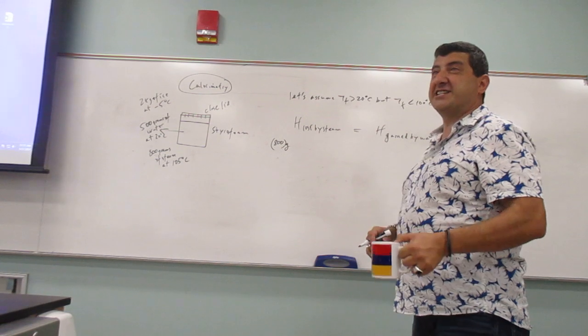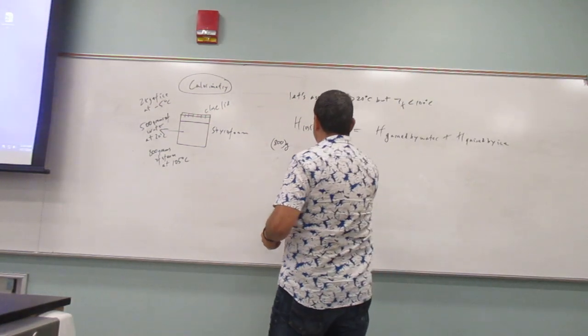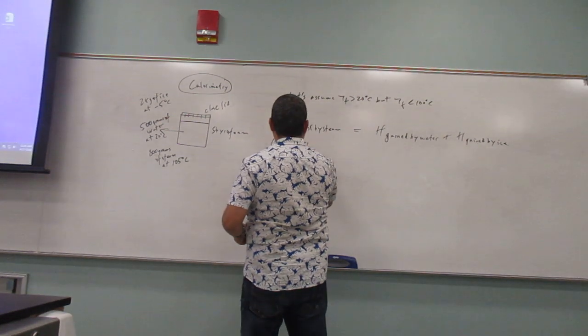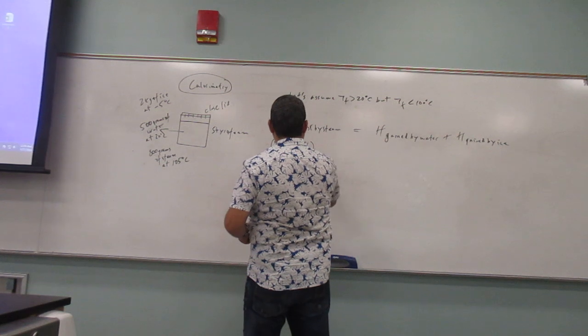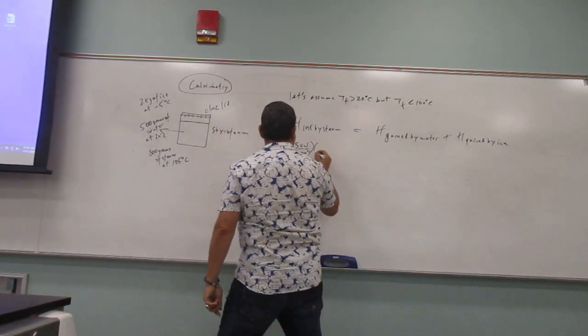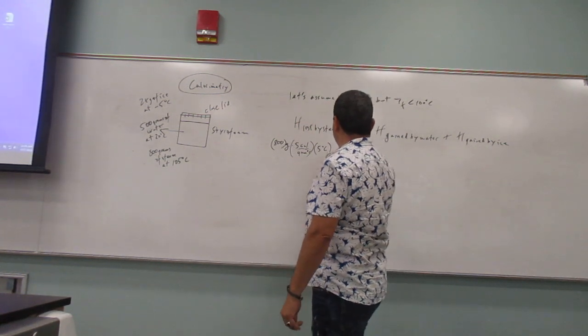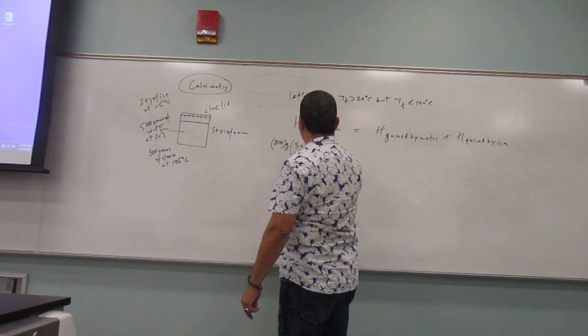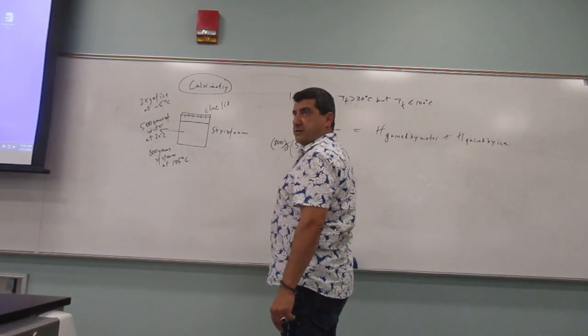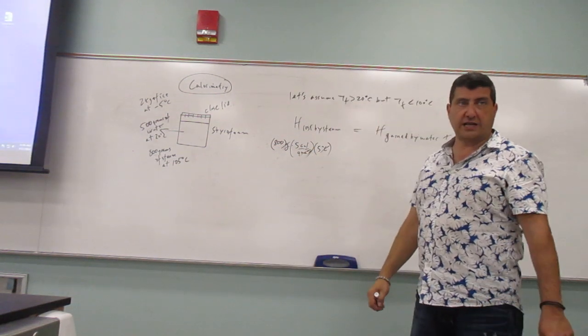So the specific heat of steam is 0.5, right? So I'm going to say 0.5 calories per gram Celsius. Then it's got 5 Celsius to go to reach 100. The reason I'm writing the units is so that you can see how it works out. Celsius, Celsius cancel, gram, gram cancel, right? And that ends up in units of small calories.